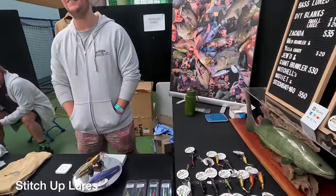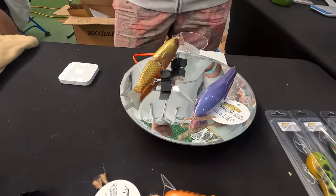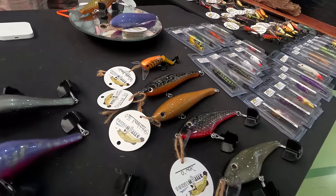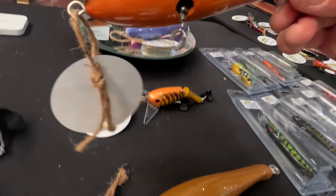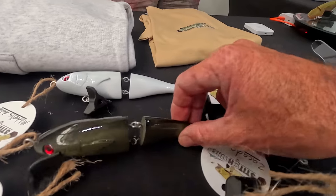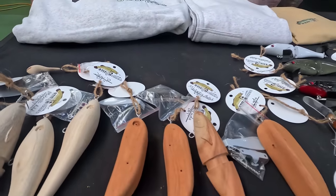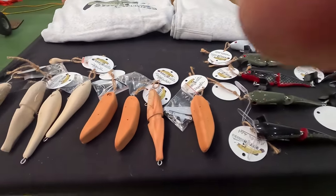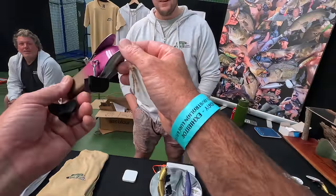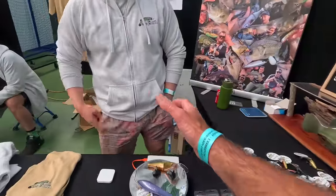I've had my eyes on Stitch Up Lures — I think I came to see them last year. What have you got this year? They sort of mix it up, form what works throughout the year. He went away to Swain's Reef, so he designed a stick for pelagics — true wire right the way through, 1.6mm. He's absolutely nailed the profile for a big mullet. Little packs as well — everything ready to go if you want to do your own paint. That's how I started — little packs, twisting the wire on, gluing the eyes on and having a paint. There's also some beautiful big cod stuff. What did you win? Best plated lure under $30 and over $30.